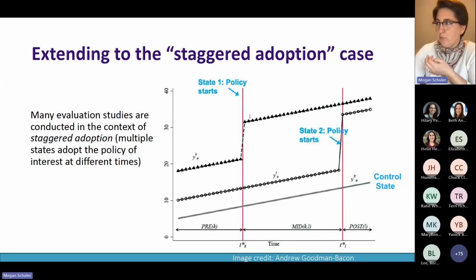So specifically, if we think about this middle time period here, where state 1 has adopted the policy, do we view state 2, who does not yet have the policy implemented, as part of the control group? Or do we only use the control state that never adopted the policy as the comparison for state 1 in this time period?